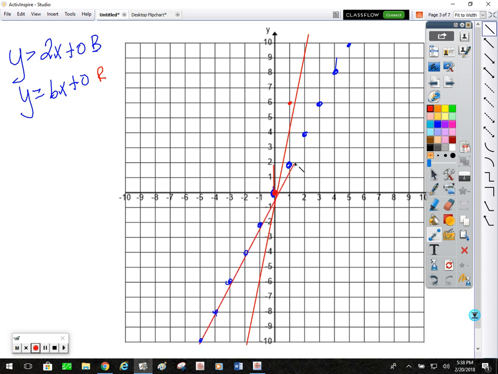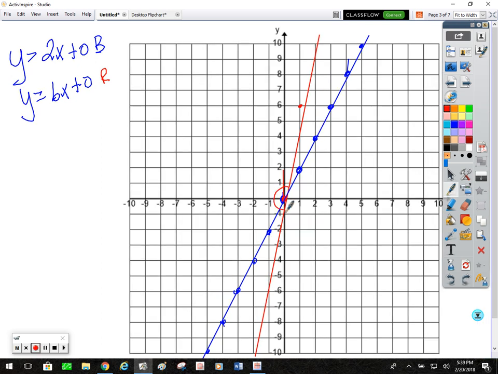And if you'll notice, they should cross at the origin, which is right in the middle. There it is. So if we check this, again, my point of origin is 0, 0. Well, 6 times 0 is 0 plus 0 gives me my output of 0. So just go back and check it, all right?